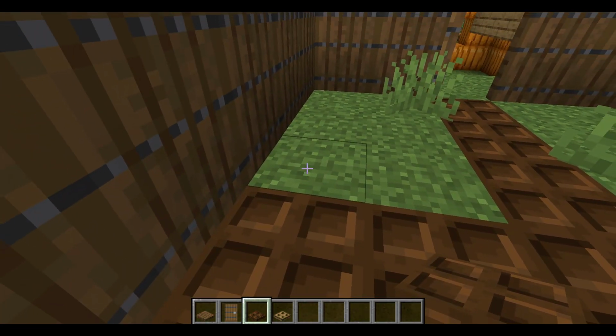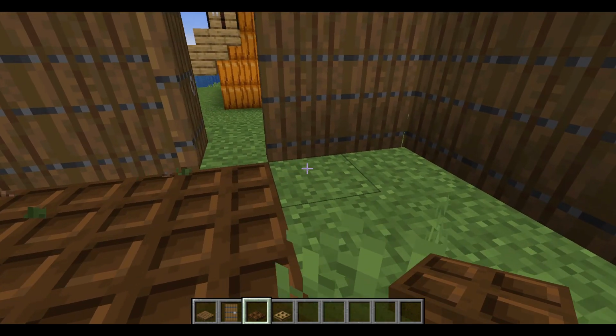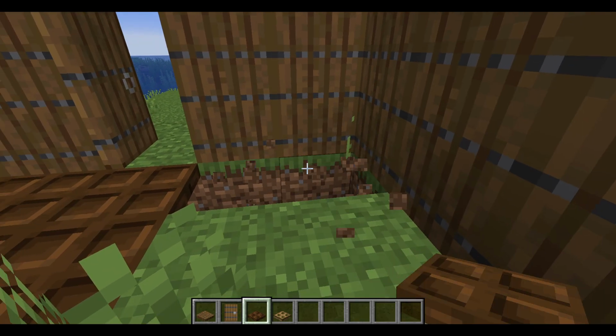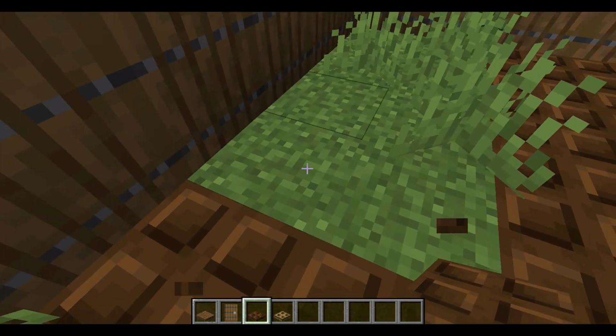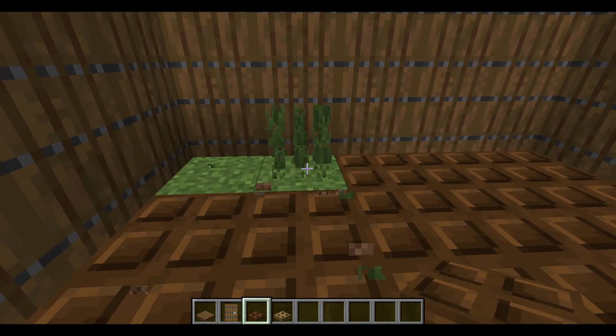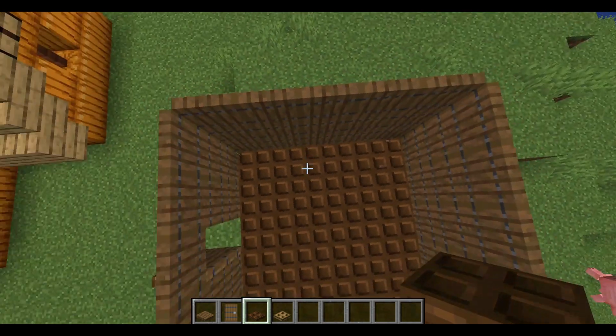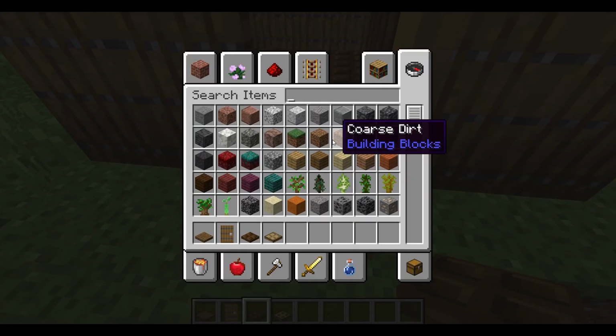Oh gosh, this is hard. So I can do that. Yeah, this is. Wait, that's why that happened. Now we just go like that. Perfect. We have a nice little floor. We'll put a doormat down.